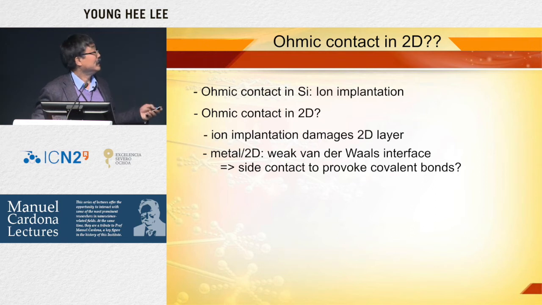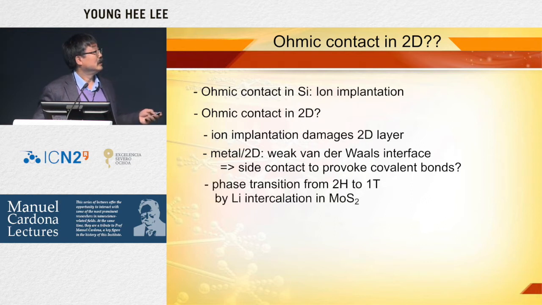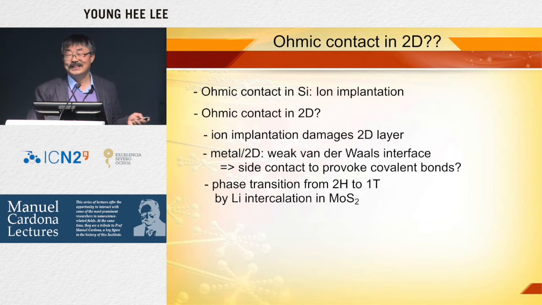So again, this is a contact of metal with a 2D van der Waals layered material, so we have to consider many things. People, of course, have top contacts, and also side contacts that induce covalent bonding. The issue is still not very clear. It's very different from graphene. We are working on it, but we have to resolve this issue to use 2D materials for switching transistors.